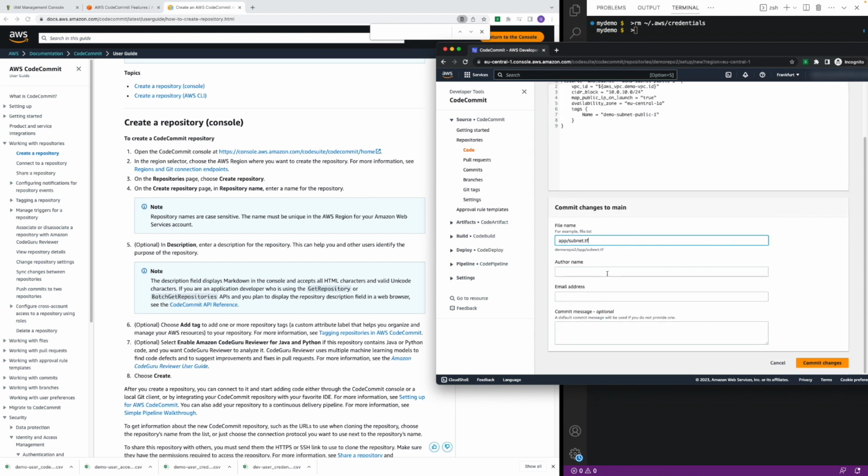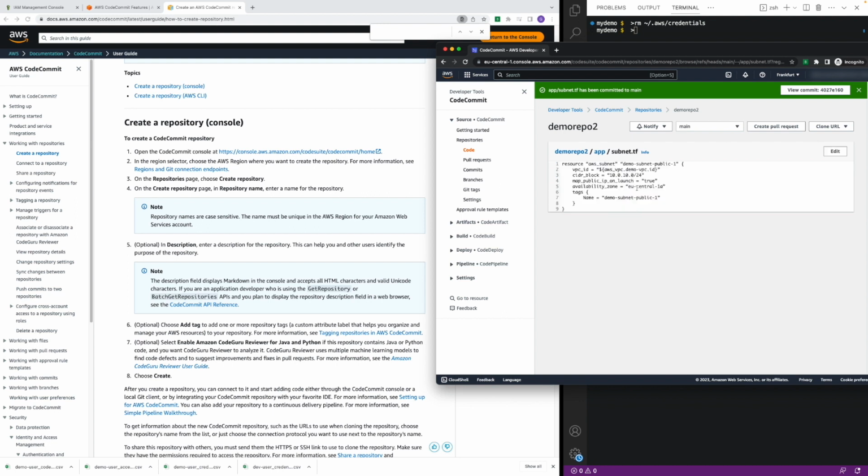So I create, you can see the file name, before the app is the folder. So slash, then the file name. We are not able to create any folder directly in the repository. So if we need a folder, we have to use it in the file name path. Sometimes we need multiple folders in the repository for each module or something. So you have to use it with the file name.